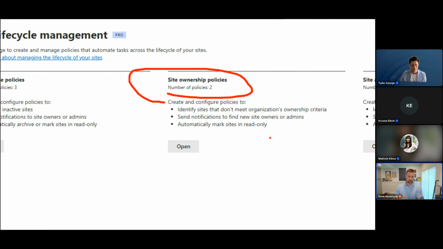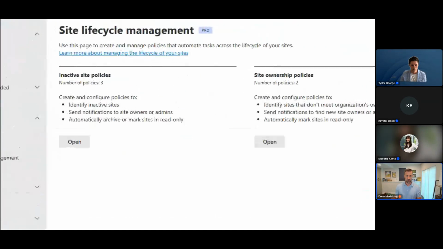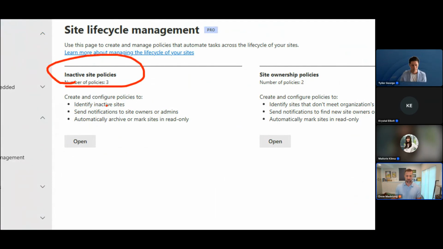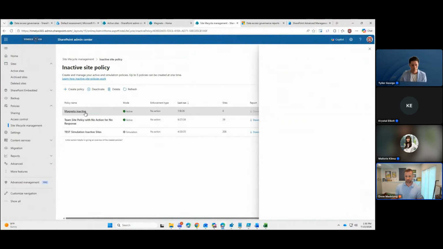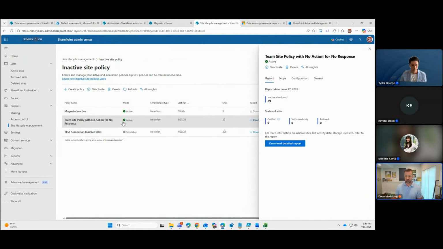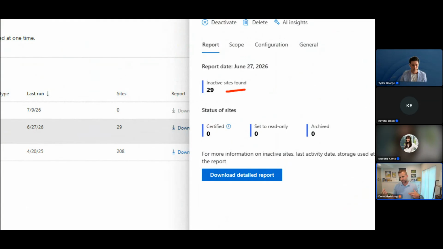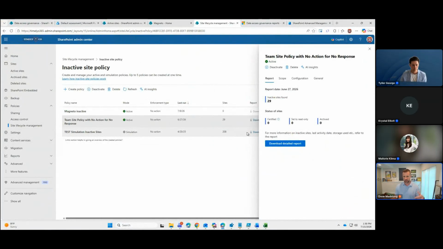This can even automatically assign owners based on activity of that container. Once we've done that, we're going to run automated inactive site policies. From here, we can run policies that look for sites that have no activity. We can even recertify them when we run this. But we can also set them to read only, or we can archive them, right? So we don't always end in a delete stage, but we can find inactive sites and use this tool to help us clean that content corpus before it gets too busy. And this is how we go into a maintenance mode. These can run every 3 months, 6 months, 12 months. How often do we want to run those? That's where we need to move into that process.